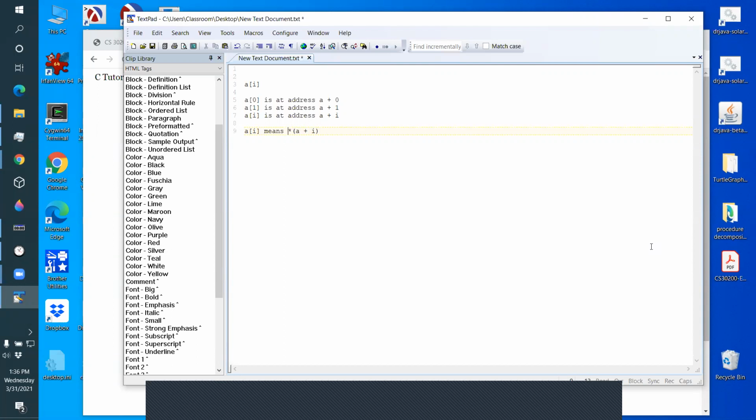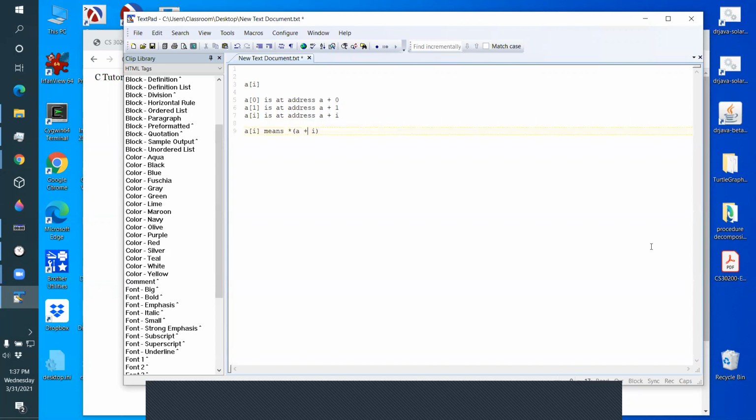They're synonyms for each other. This means dereference the address A plus I. A is the address at the beginning of the array. Step that many steps through the array, which is the address farther in the array, and then give me what's in that address. So dereference that address.